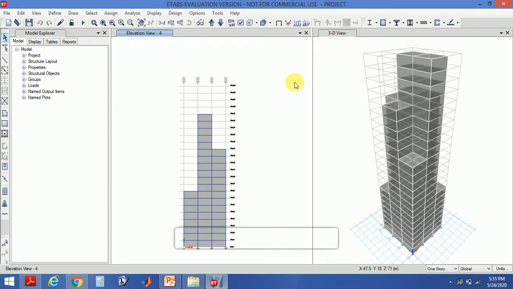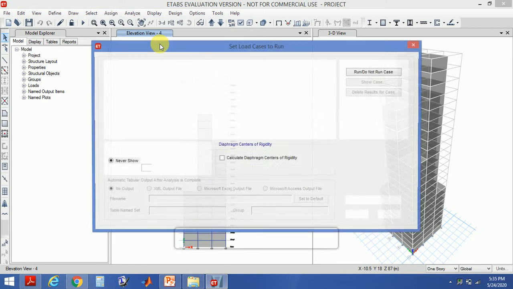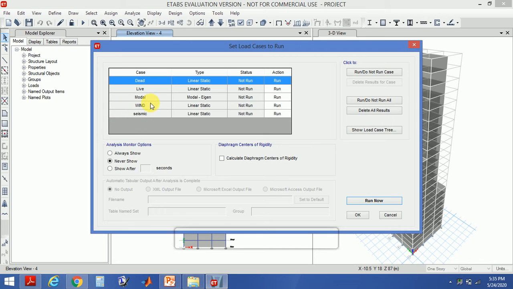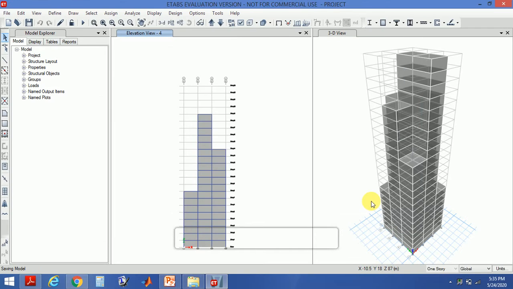For seismic analysis, we don't want to select the phases. So go to analysis, set load cases to run. Here we don't want the wind case to be run. So change it to do not run. Then click run now.